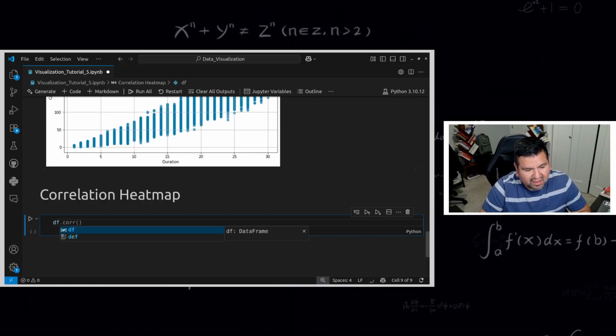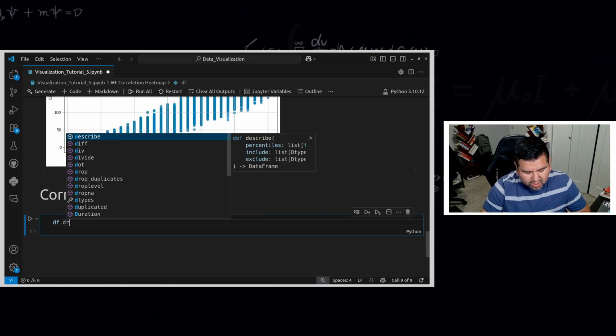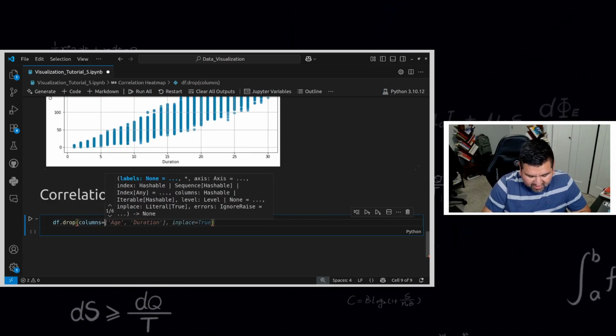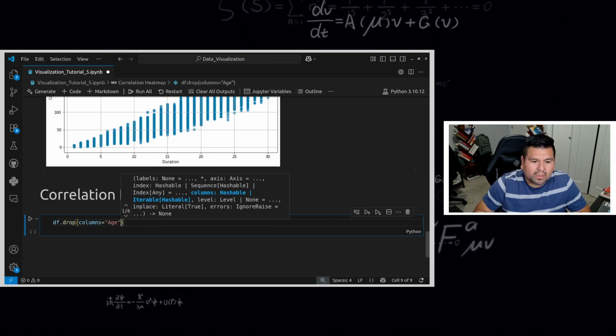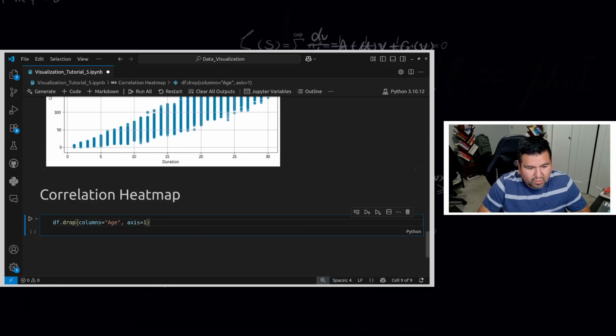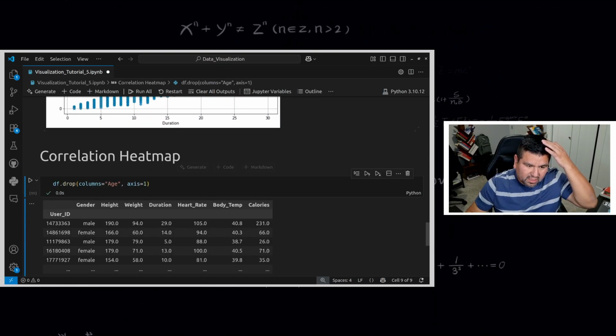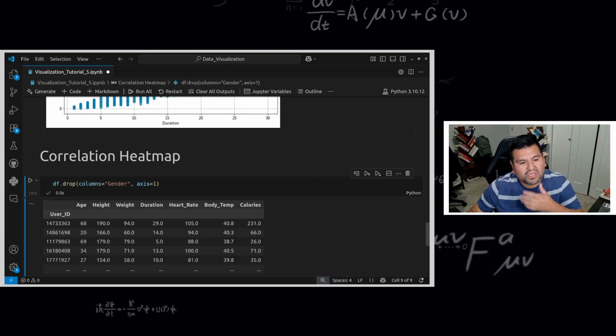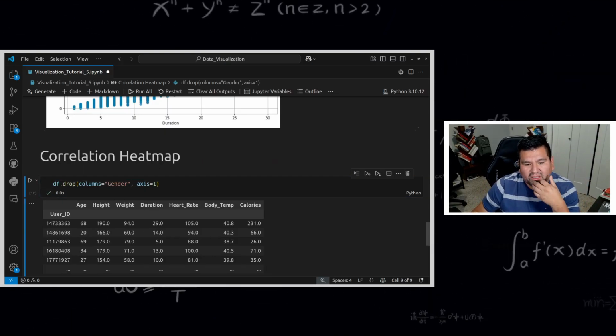So then df drop, and then columns. Let's remove gender, axis equal to 1. So what we're doing here is we're dropping gender and we're keeping all the numeric columns.